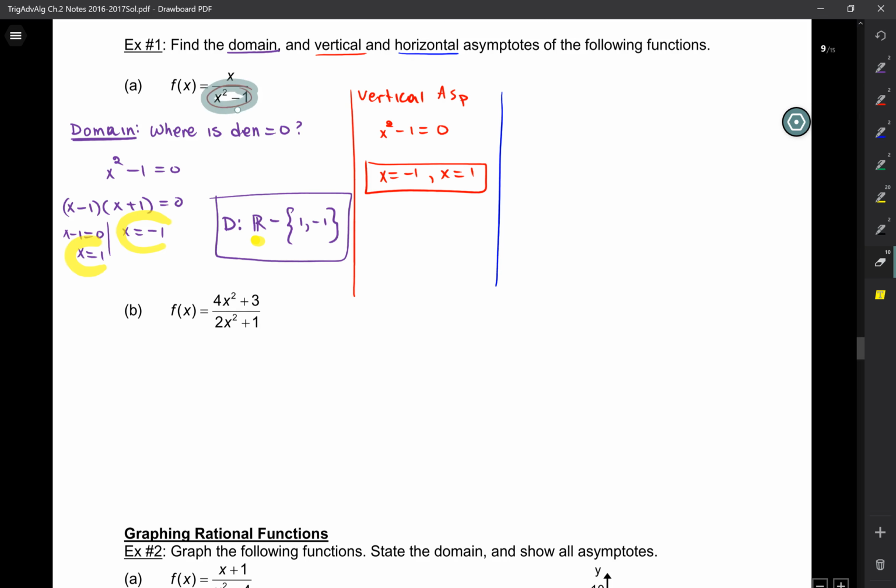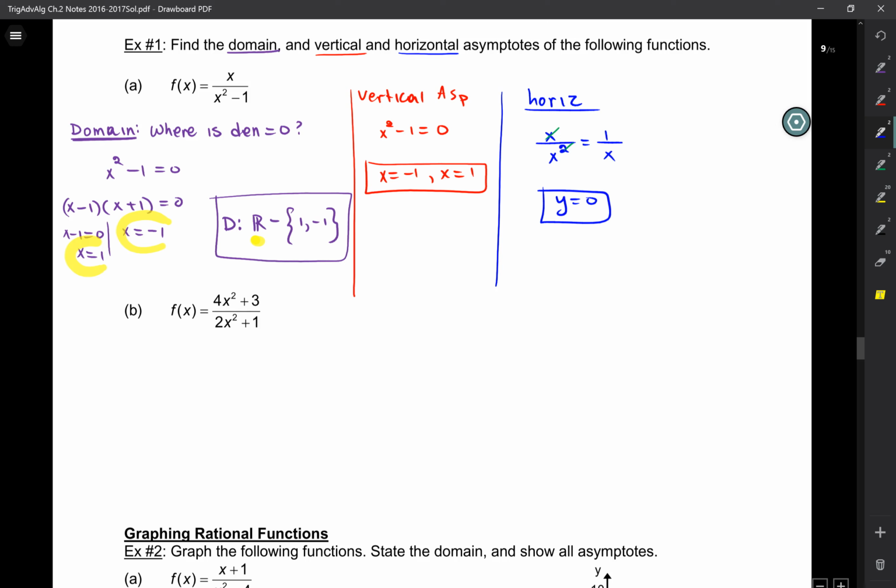Right. So we go back to the original function. You take the term with the highest degree from the top and the term with the highest degree from the bottom. In the numerator, what's the term with the highest exponent? There's just x, so it's x over what? x squared. So what happens when you simplify? What cancels? You get 1 over x. And what happens when you end with 1 over x? y equals 0. Okay? So there we go.